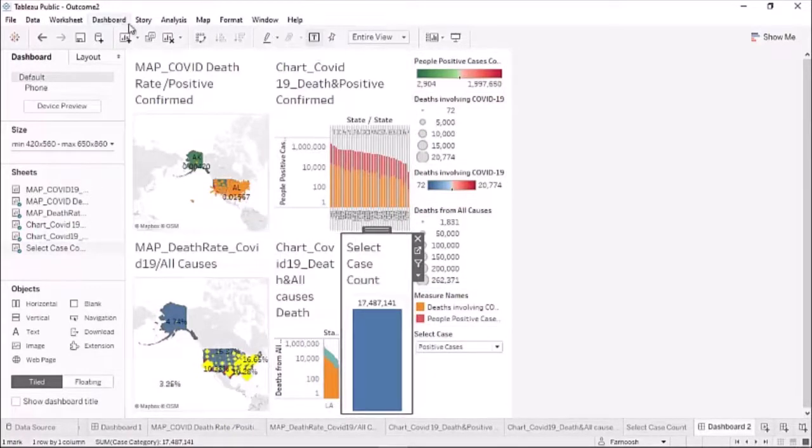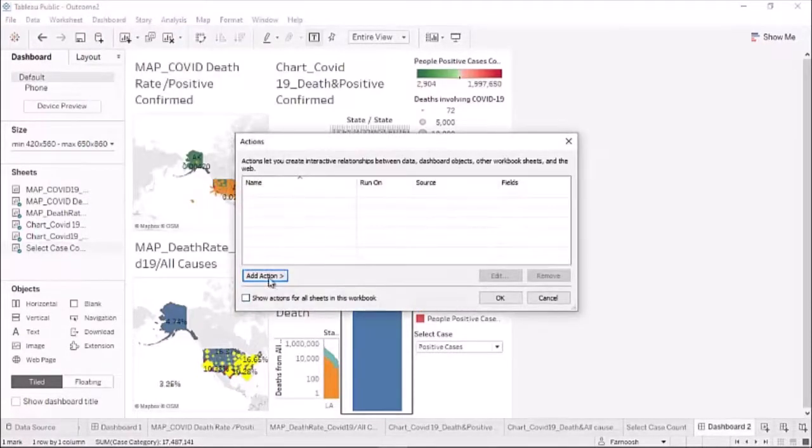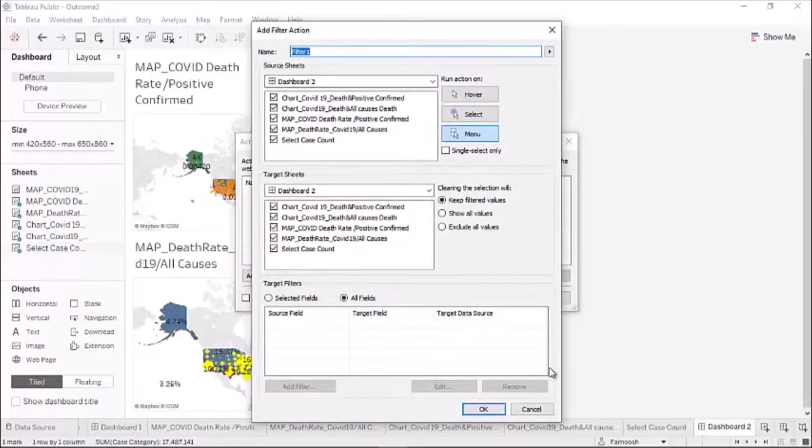Okay, now select dashboard in the menu bar and select actions. I click on the action button and select filter. From this box I deselect all the sheets, and for target sheets I select all of these sheets and click on OK.